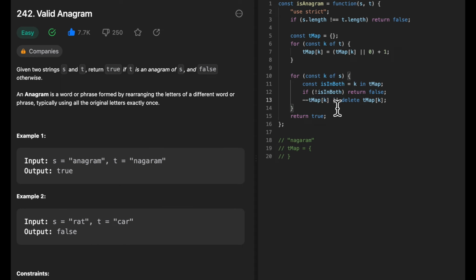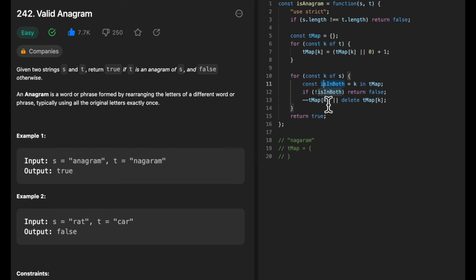In Boolean context, 1 is true. Any non-zero number in Boolean context is true. So 1 in Boolean context is true. That means we're not going to evaluate the right-hand side of this logical OR operator. We're going to short circuit, because that's going to be true, and we're going to continue on our loop.